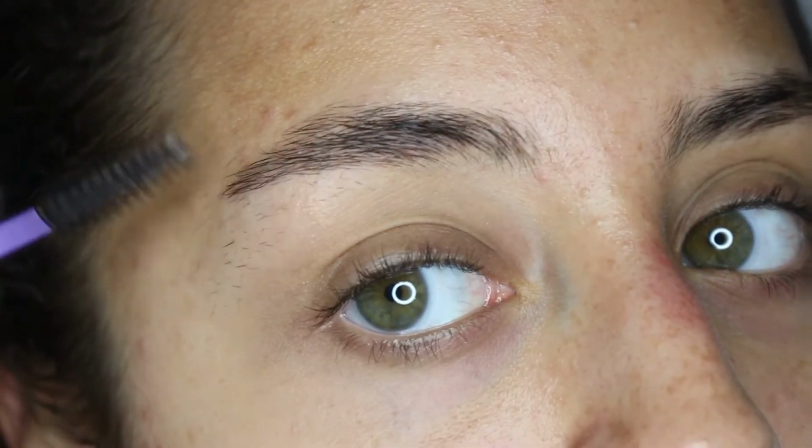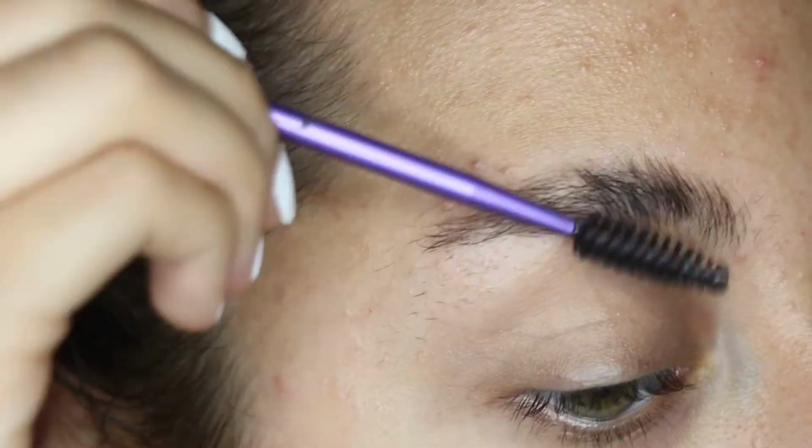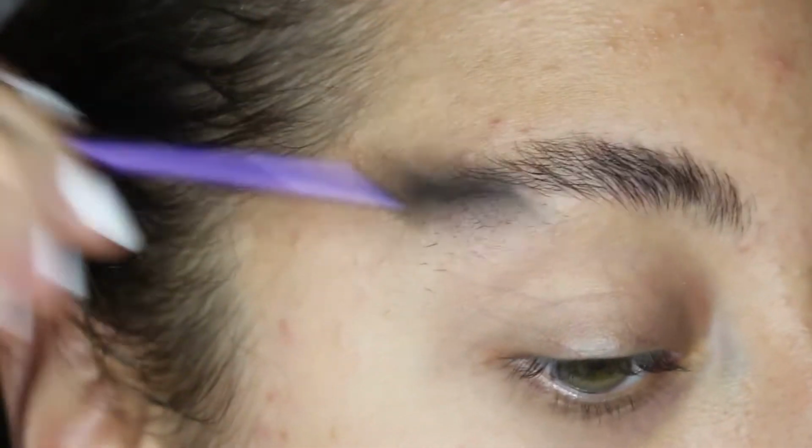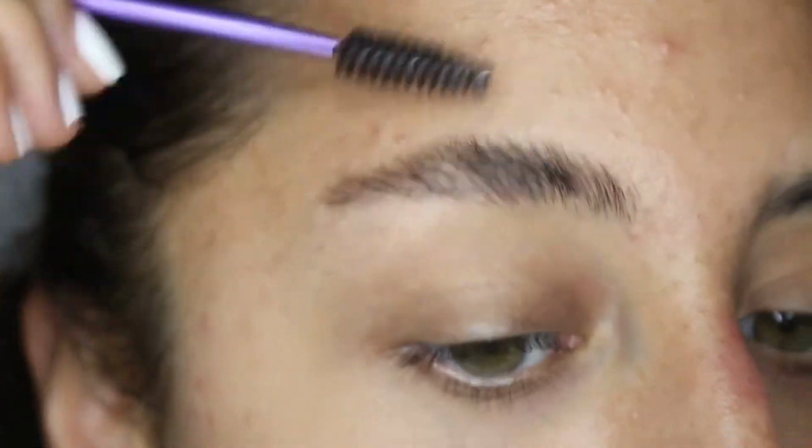Now, I personally fill them in going from the bottom and then up to the top. So to start off, I'm going to push all my hairs up to the top so that way I can see the natural line of my brows.